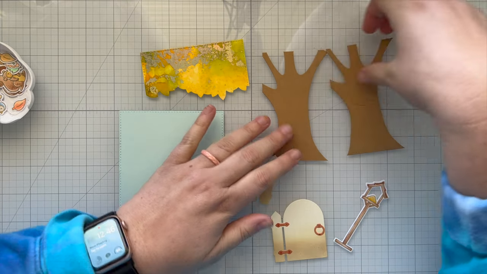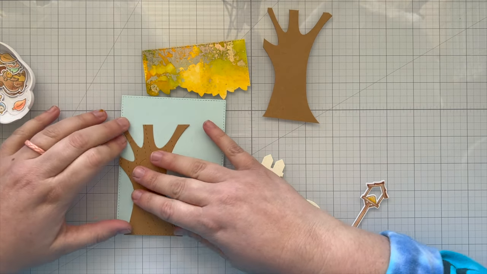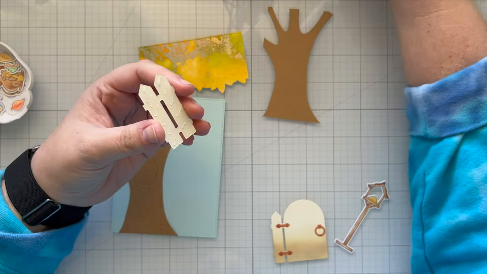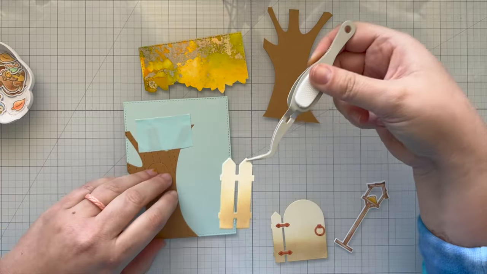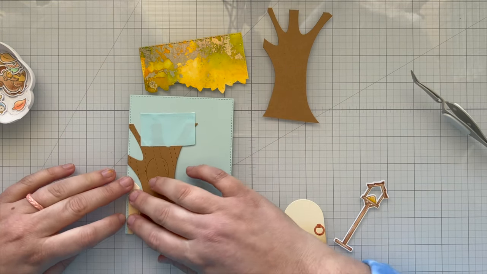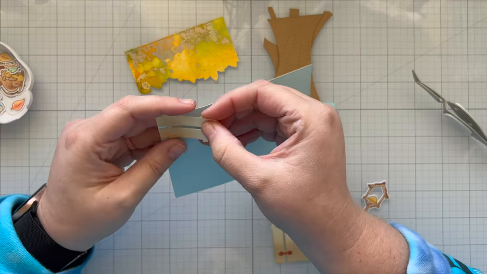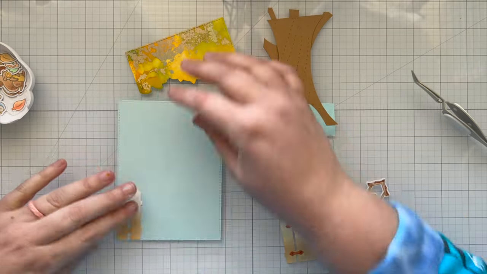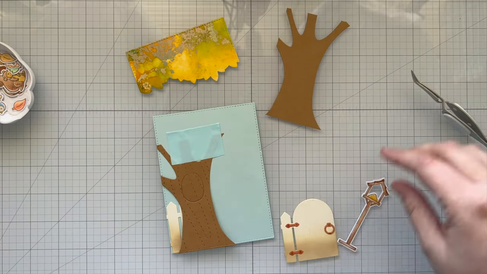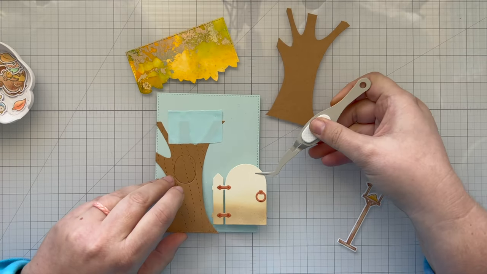So now that all my die cutting is done and I've already stamped, colored, and die cut all of my cute images from Nuts About You, we're ready to start building the scene. So I'm going to use my tree as kind of a guide and some heffy tape so I can figure out where I'm going to glue my fence. So I'm taking those two fence posts that I trimmed separately from my gate, and I'm going to glue that to the bottom left. I have my tree in place there just so I can make sure that I'm gluing my fence exactly where I wanted to go and that it will again look like it's continuous behind the fence. So I'm gluing that right into the bottom left of my blue background, and then I'm going to glue my other half of the fence to the bottom right. So I'm just using some tweezers and precision tip glue to adhere these down. And again, I will tuck that right behind my tree.